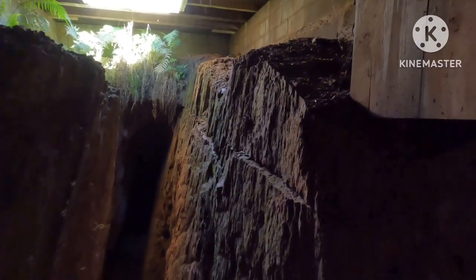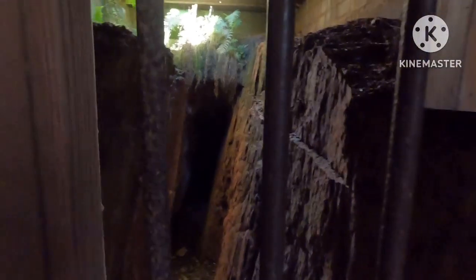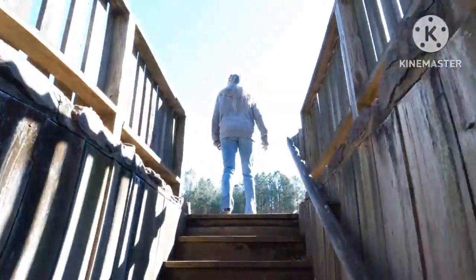I'm so glad they put that up there like that so you could see the light come in. Well, I don't know how deep that goes. We should have brought a flashlight. It was bright. Might could have seen up in there. Or better yet, you just come check it out. And then, worth the trip for sure. It is worth the trip so far. This is cool in itself.